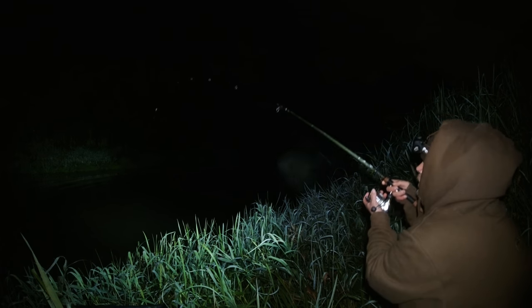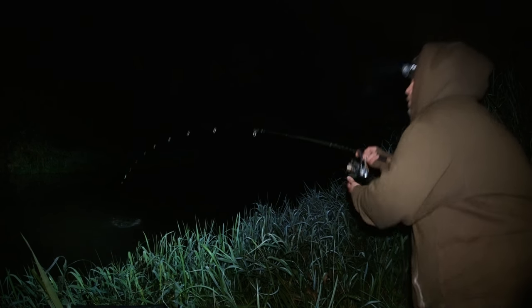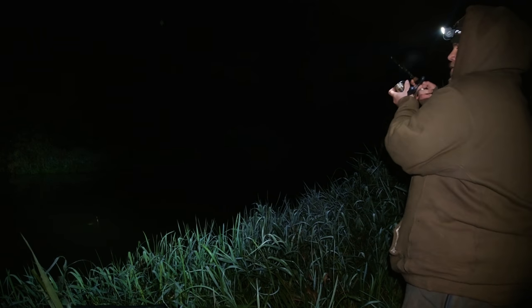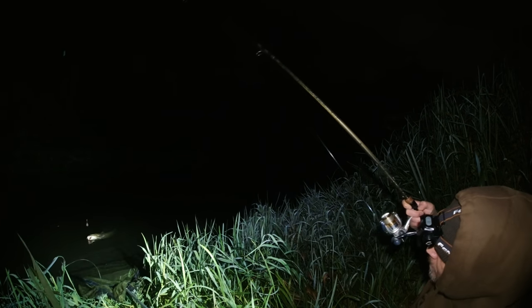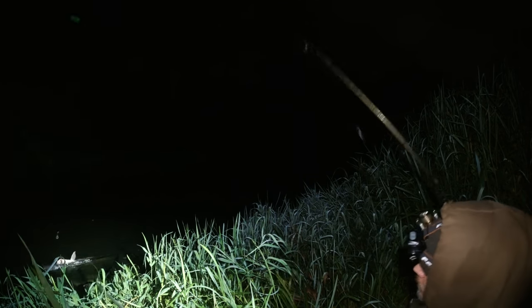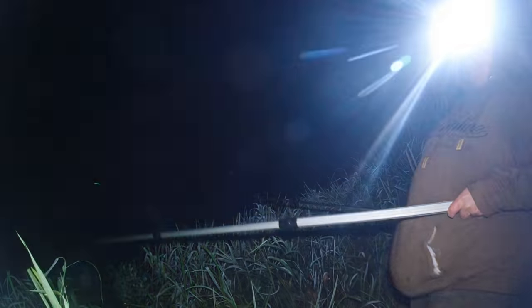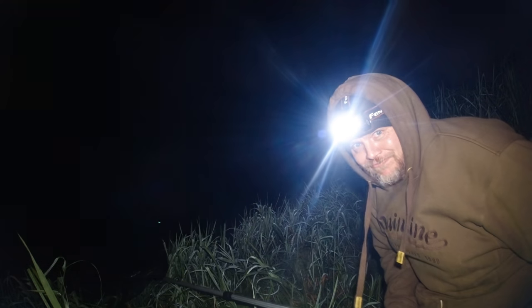Oh, God. I don't care if I've got snags to my left. Oh, where does he think he's going, eh? Come on. Oh, I've had a few blanks, guys. And that's a quality looking rubber dub double.